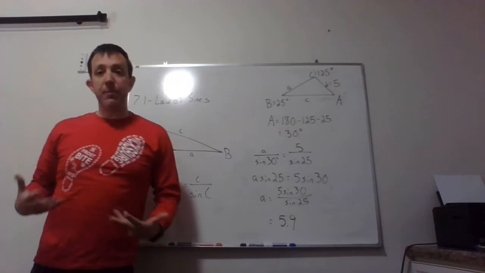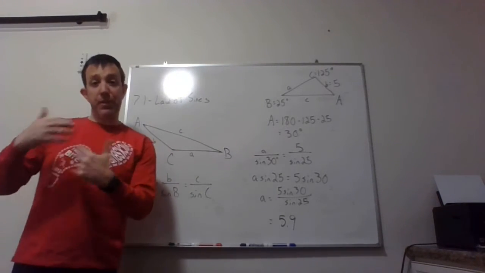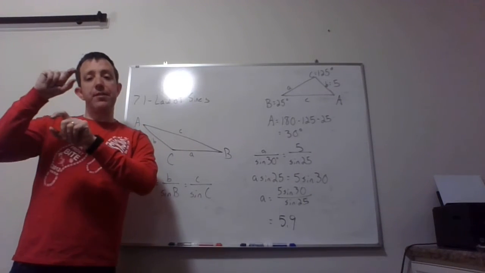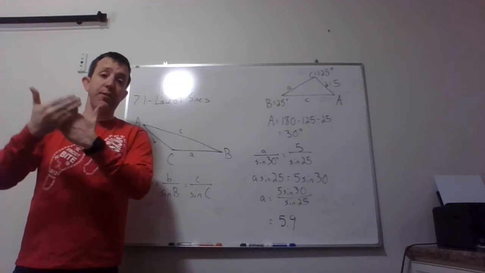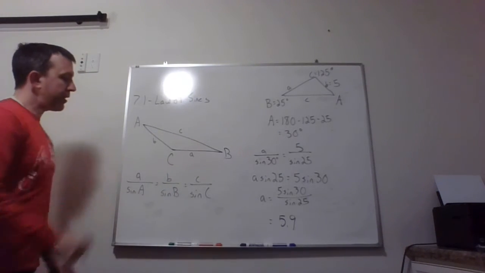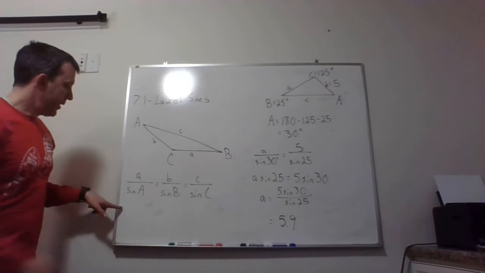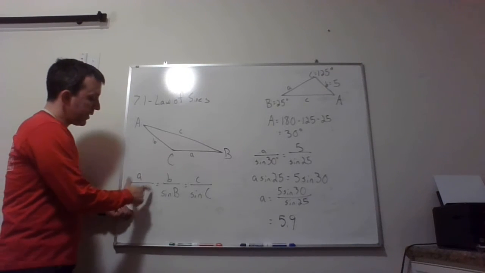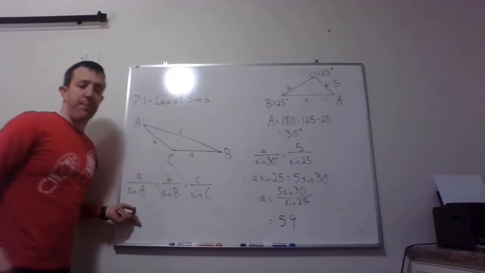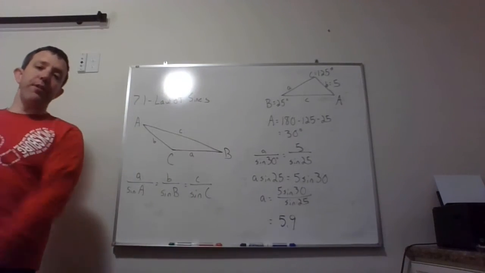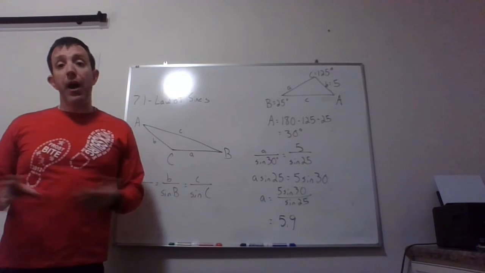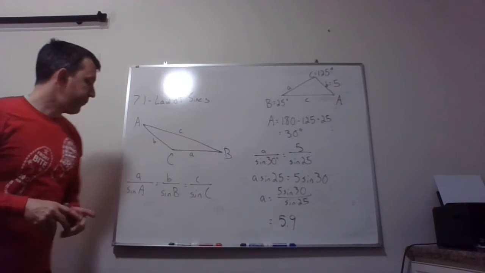And that's always going to be the case when we do this because, for a reason that's going to become clear in just a second, we always have these sides and angles paired up across the triangle from each other. And so that's really important. So here at the bottom, I have the law of sines. Little a over the sine of capital A is equal to little b over the sine of capital B is equal to little c over the sine of capital C. And you're never going to use all three fractions all at once. You might use them all in one problem, but you won't use them all at once.